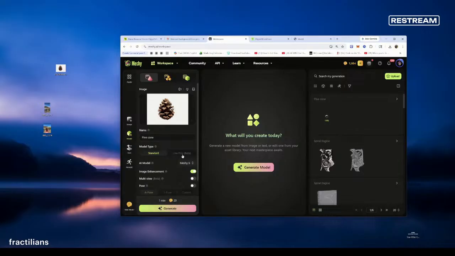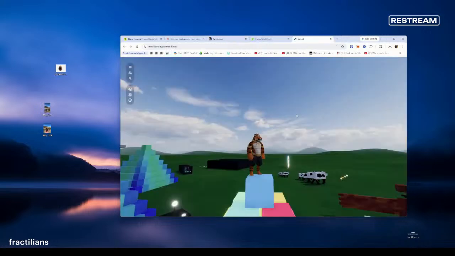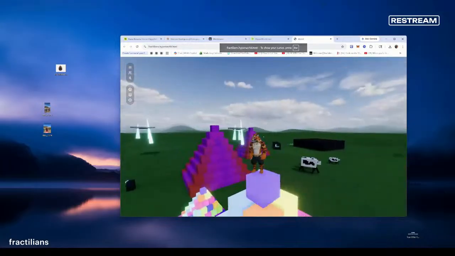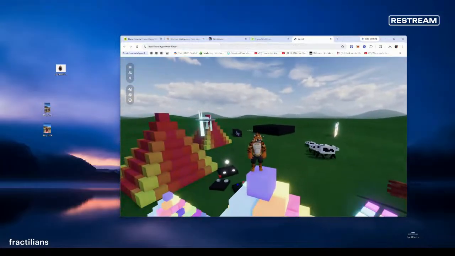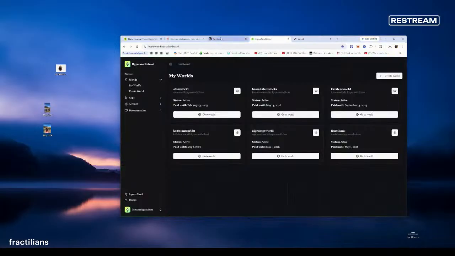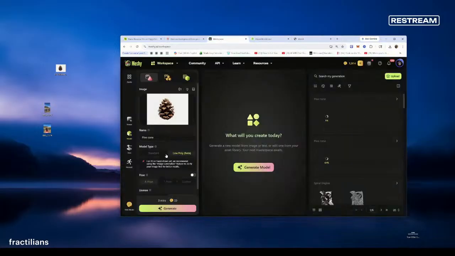So you can see that's generating. I'm also going to right away just generate a low poly. And with a lot of the game engines, especially if you're doing things like in virtual worlds, you definitely want to do low poly, or what I like to do, you can play around and even recreate it in Blender. You can create these models in here, bring them into Blender, and then have more of a nice little working idea of what you want to create.